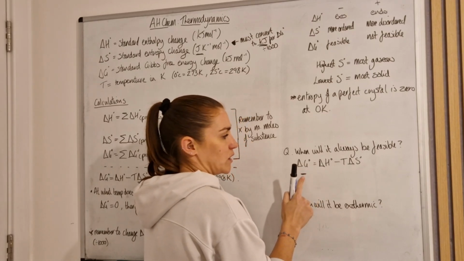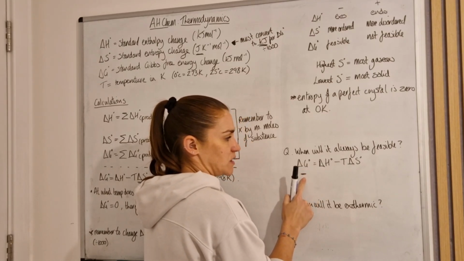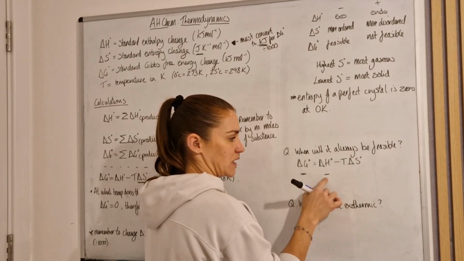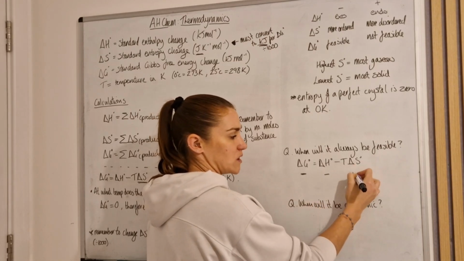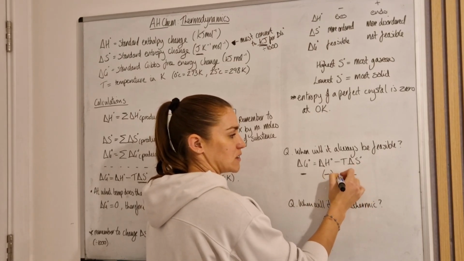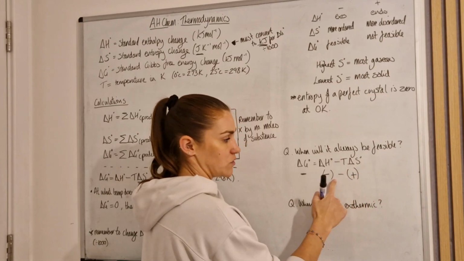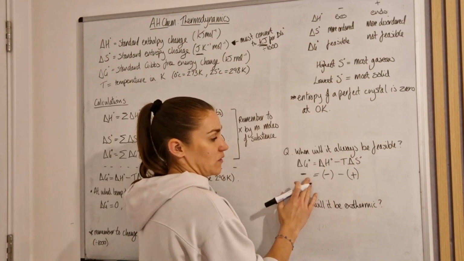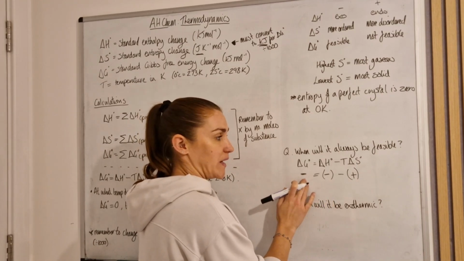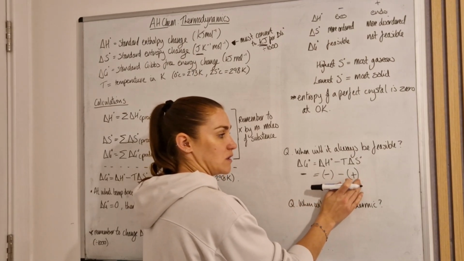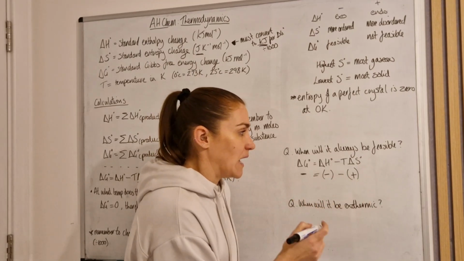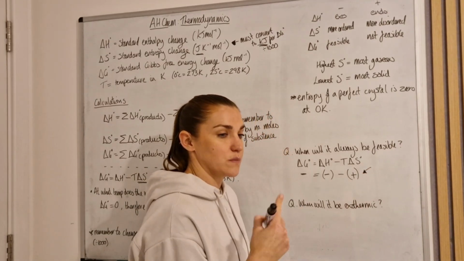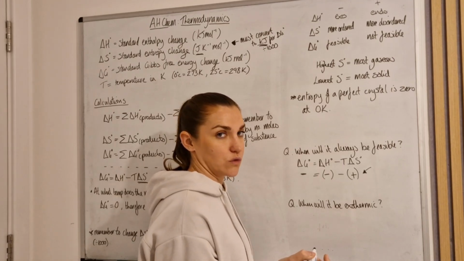Okay, so the only time where we can ensure that this is negative is if the reaction is exothermic, so that's negative, and the entropy is positive, because then you're going to have a minus minus a positive, so you're going to be subtracting from a negative, so it's going to have to stay negative. Okay, so for the delta G to definitely 100% be minus, we would need an exothermic reaction that is having an increase in entropy. And an increase in entropy is always required for a spontaneous process, so if the entropy is not increasing, the reaction will not be spontaneous.